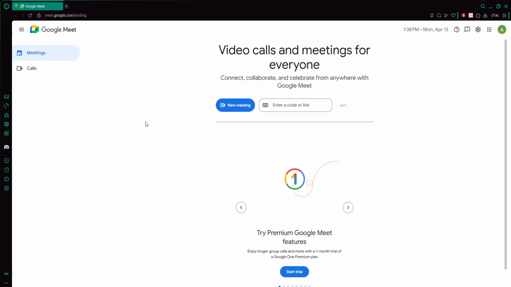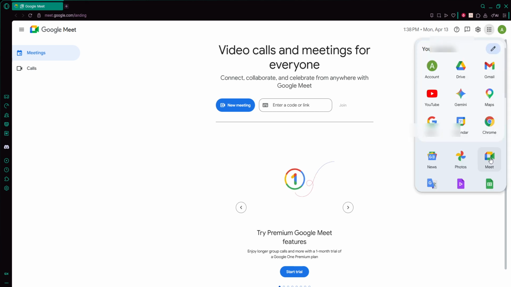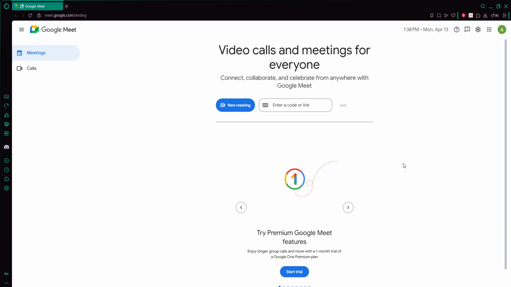First, you'll want to open Google Meet. You can do this by going to the Google Meet website in your browser, or by opening the Google Meet app if you're on a mobile device. Make sure you're signed in with the Google account you actually use for meetings, especially if you have more than one account. If you're not signed in, log in with your usual Google credentials so your changes apply to the right profile.